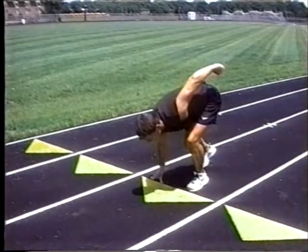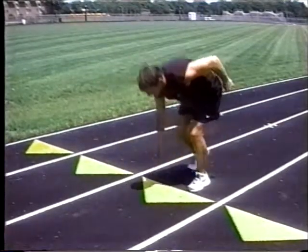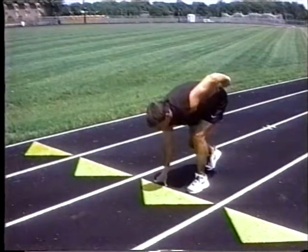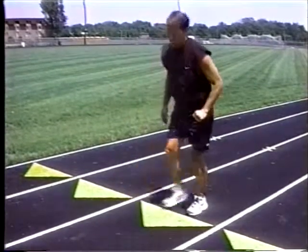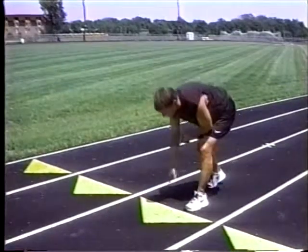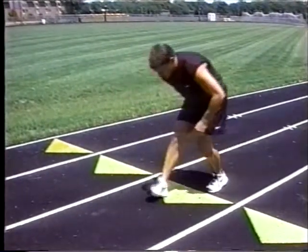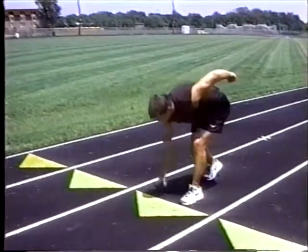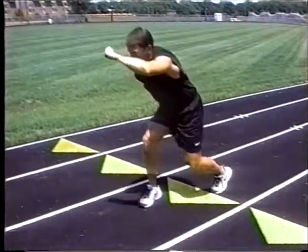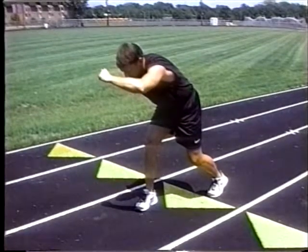When you lean forward and come out, your first step will be with your right foot. Do not put it too short and do not put it too long. If you put it too short, you won't get enough power and your start will not be as quick. If you put it too long, you'll stand straight up — that's no good. In a 40-yard dash it takes a good 8 yards before you're standing straight up in a full sprint. You want to come out low. With the left arm, when you come back and lean forward, really throw this arm forward — it should be almost up to your head level when you're coming out.